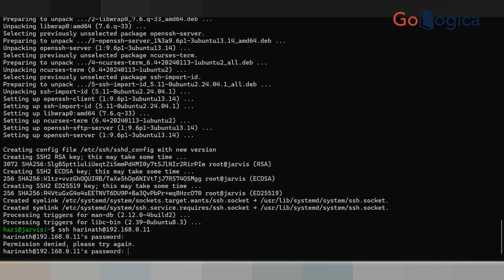Invalid user from port number. Let me see if I can hit the machine. SSH Harinath at Hari at 192.168.0.9.